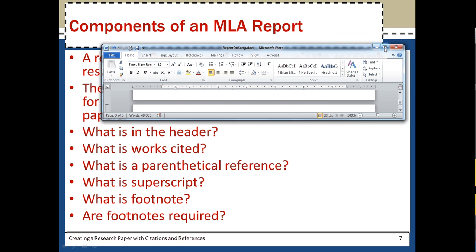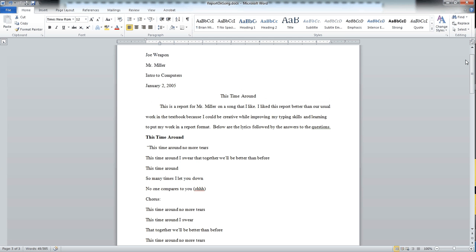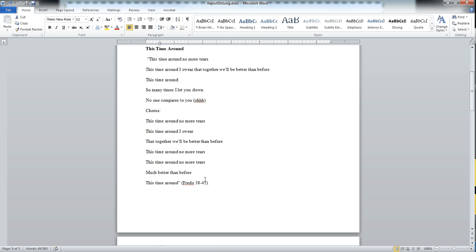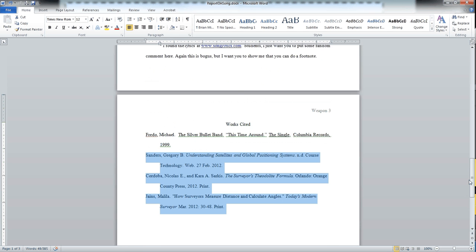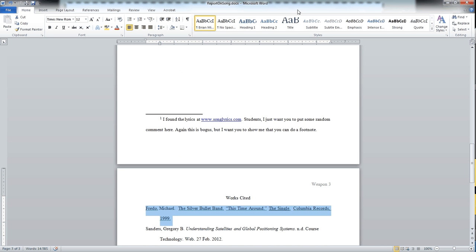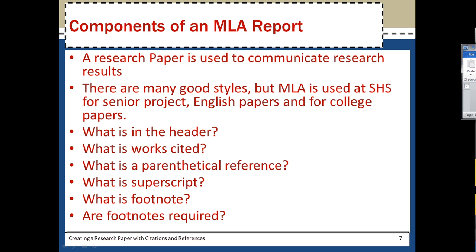What is a parenthetical reference? In an MLA report, this is the kind of report that we're doing, you have this thing called a parenthetical reference. So let's say you're writing a line about something and say, hey, I didn't make this information up, I got it from this book. So you put the name of the author and then the page number. By the way, it's called a parenthetical reference because it's in parentheses. If you take a look at it, there's this guy's last name, and if you look down at the works cited page, we can find him. Oh, there it is. I got it from this book on page whatever the page was. Okay, so works cited page.